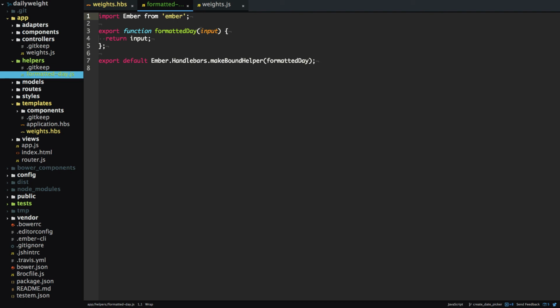So we're going to pass in the input here, and then we're going to change the format of this input. And since our date picker is using a JavaScript library called moment.js, we can use moment, pass in the input, and specify what format we want our date to display in. Here we can specify the year, the month, and the day.